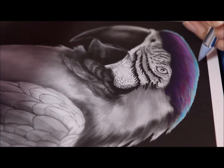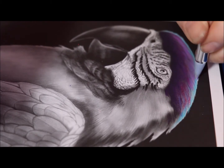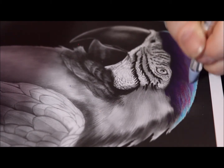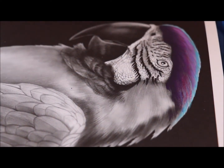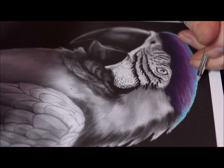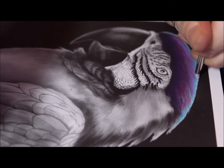Right, now I don't want all the bits going onto the thing, so I am going to go a little bit backwards here, which I don't want to do, but I'm going to have to. Then I can touch them up with a little bit of colour. So I've brought it back, and now I'm going to bring it forwards again a little bit. And actually, if I use one of these smaller ones, I'm using that for a little bit more detail, so I can get it as much as I can to cover the white.